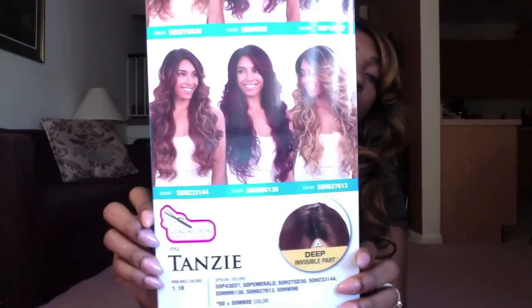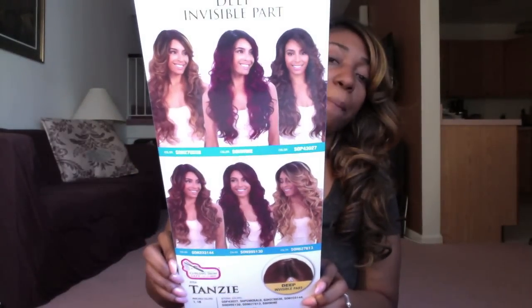I picked out that long piece, so this is what she looks like now. She has other colors available too. I am extremely happy I got the 27 Gold 30 — I love it. Now, one thing about this wig that's different from others is that instead of just lace, this one actually has a skin top on it. That's a pro and con: the pro is you don't have to put a lot of concealer on it, even though it has a grayish tone.